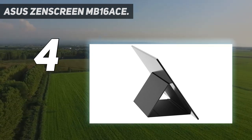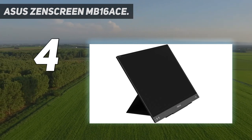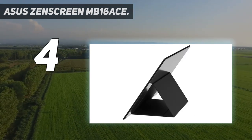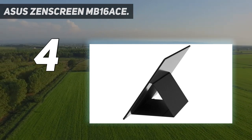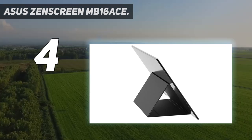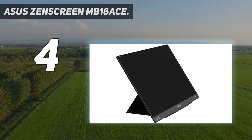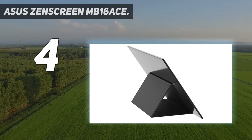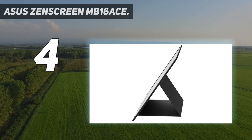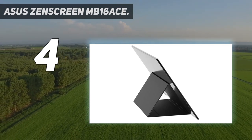If you'd prefer to keep your MacBook juiced up for as long as possible, go for the ZenScreen MB16AP variant which packs a built-in 7,800 mAh rechargeable battery giving up to 4 hours of screen time. The 15.6-inch ZenScreen MB16ACE is one of the best portable monitors for your MacBook Pro, and just 8mm thick. Asus also includes a useful wraparound smart case cover that converts to a prop stand. It features a 15.6-inch Full HD 1920x1080 portable anti-glare IPS display with an ultra-slim design, auto-rotation display, and Asus Eye Care technology with flicker-free and low-blue light certification.